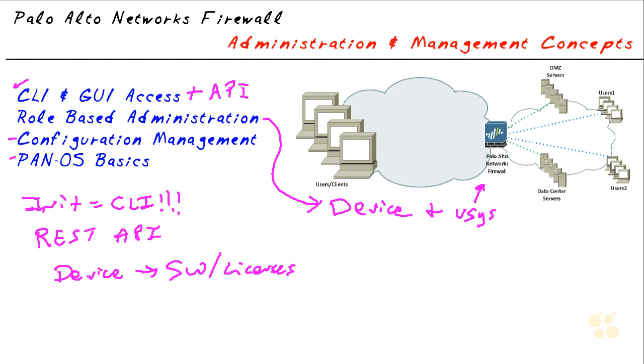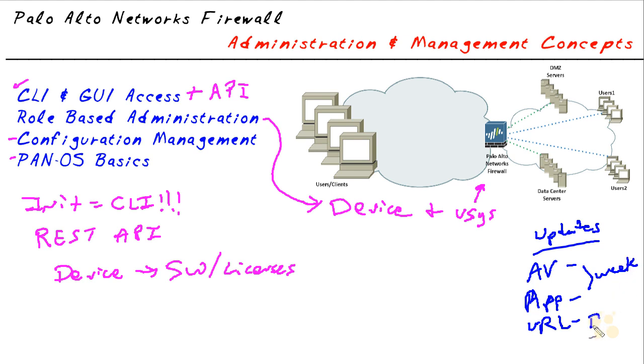When I take a look at the different pieces that I have under my updates, I have antivirus. What else do I have? I have my applications, so my app stuff, different IPS things, and URL. Those are different updates that I'll get. These two are weekly, and URL is daily that it updates. Basically there's a whole lot of stuff that goes on the internet, so they keep track of those things and can update that stuff if you have the licenses or the subscriptions for it. Then we can go ahead and do that.